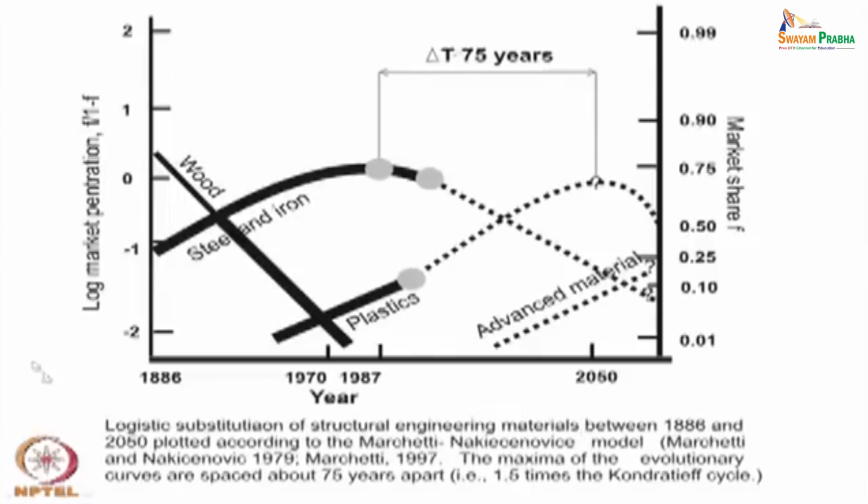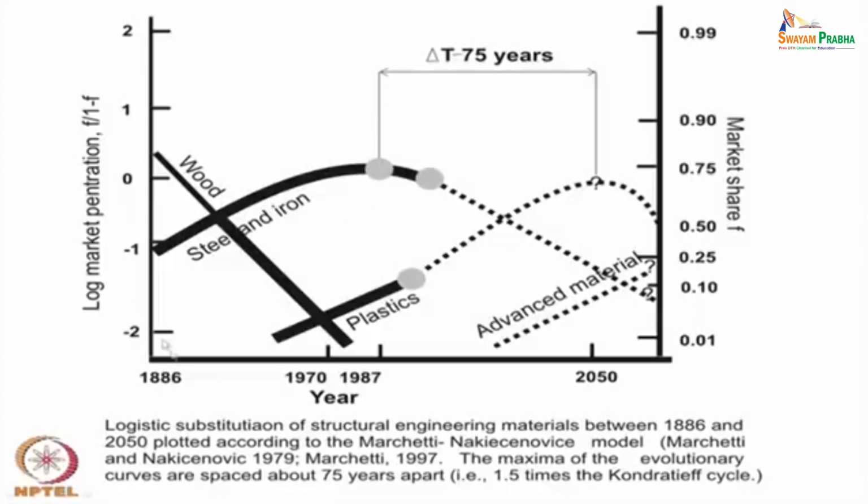If you take this graph, you will see the natural materials like wood, the use of wood is going down, in fact to some extent intentionally because of the environmental issues. Steel started a couple of centuries back, and then you have an increase in their use, but around 1987, 80s or 90s it got a peak and currently it is dropping. So, the use of steel is dropping so far as the structural materials are concerned.